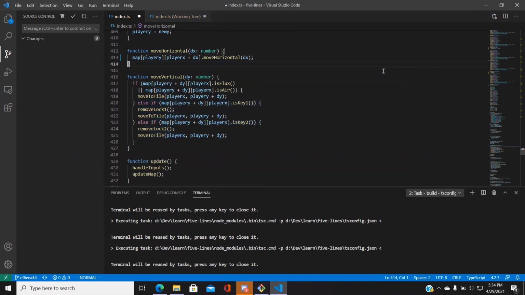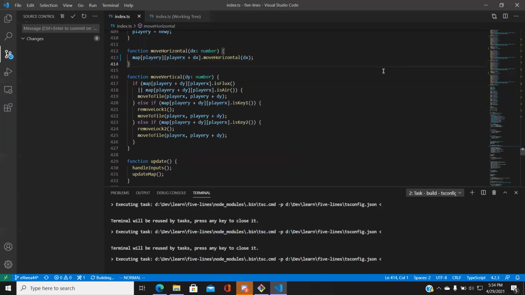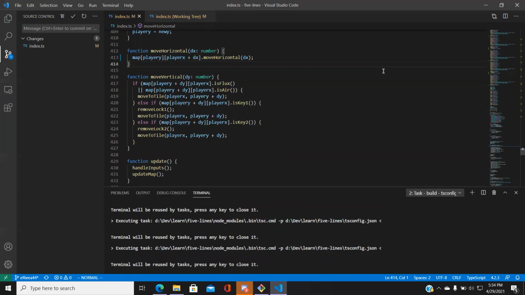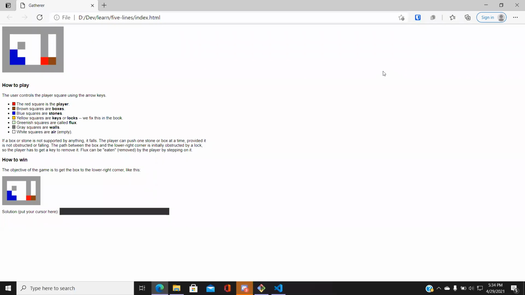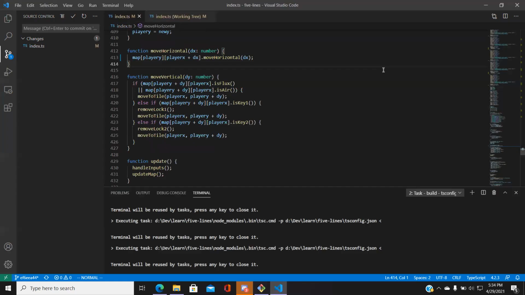Right. Okay. Man, that took longer than I expected it to. Sorry about that. So we'll go and make sure that I didn't break anything inadvertently. All right, everything still moves and eats and all that sort of thing.